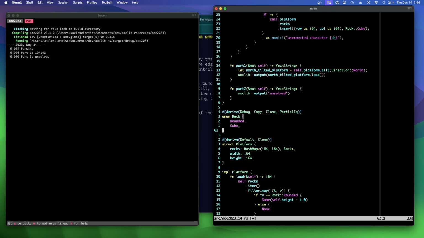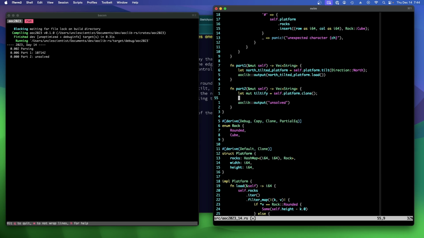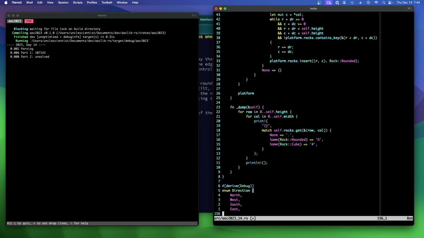Now we can do a cycle, right? We can say let mut tiltify equals self platform clone, right? And now we'll go through the sequence for dir in dirs, and I'm going to make that down here, const dirs, direction, for equals these 4 directions.